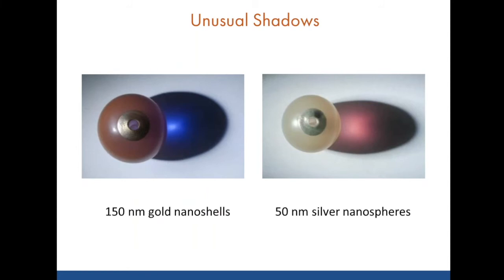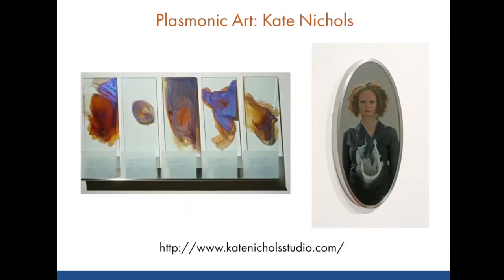We've also worked with and followed some of the art that Nichols has presented. So she has had an idea about using these plasmonic materials in art and creating different mosaics of color and pattern based on a single material, but with different sizes and shapes. And quite potentially, there could be a whole field of plasmonic art in the future where you could get almost a photographic-like representation of an image using a single material, which is pretty interesting.